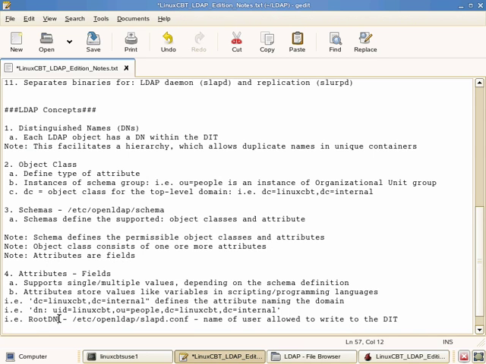So rootDN is yet another example of an attribute which references a unique user, which is usually the user named manager, within your directory information tree. So when you authenticate to the LDAP server using the rootDN attribute, which expands to the credential of that particular user, which means username and password, which fully expands to UID, which is manager, the DC, which is LinuxCBT, and again the DC, which is internal, that user has full write access to the domain.